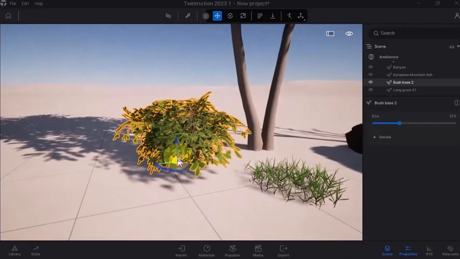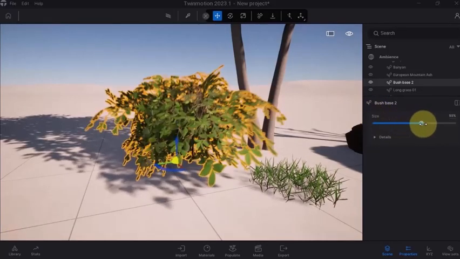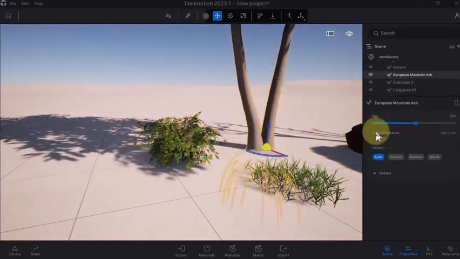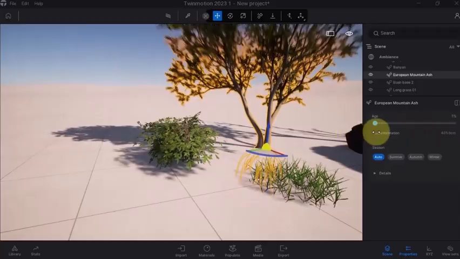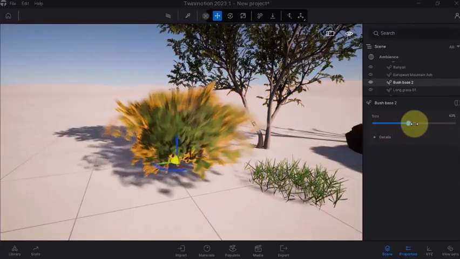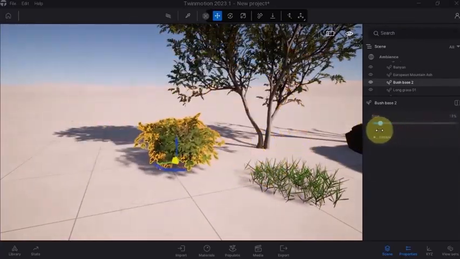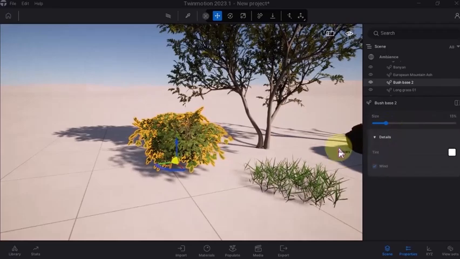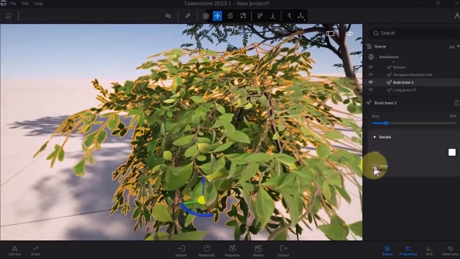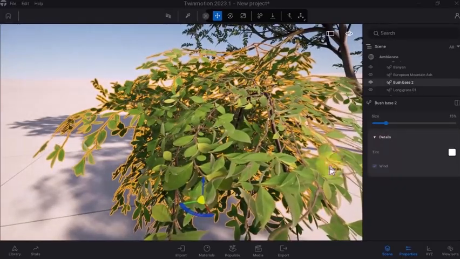So let's close the library section and come here to properties. This one is size, it's not age, it's just scale. It's different from age, like this one. As you see, when we change the age section, the whole structure of the tree changes. But when we change the size, it's only the size, it's the same structure. And in the detail section, it's just whether it includes the wind or not, that's it. You see the difference between the animations, alright?